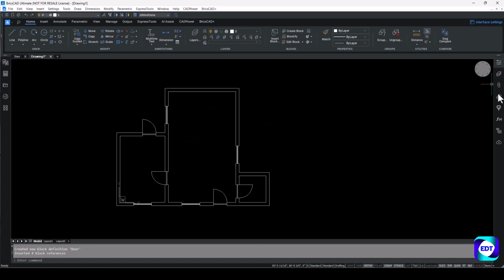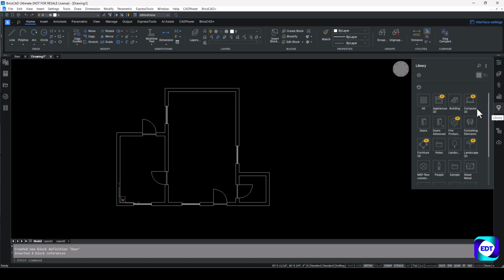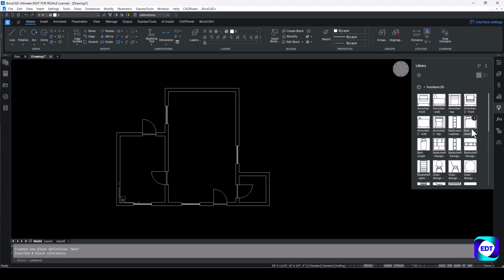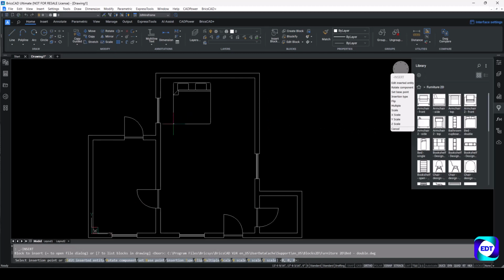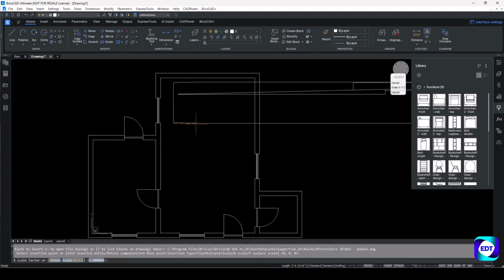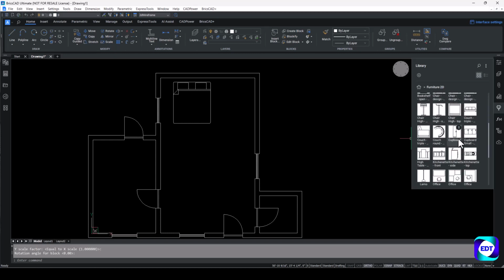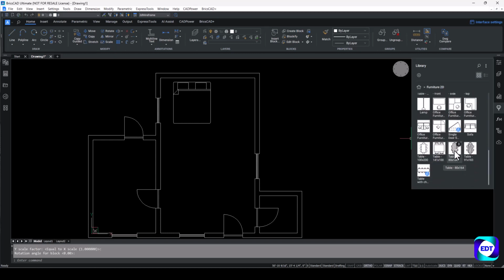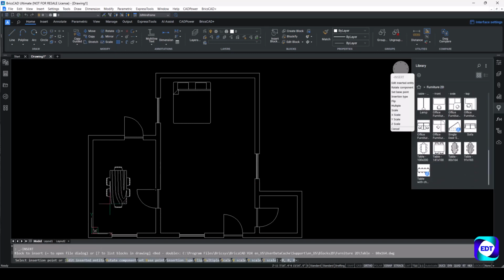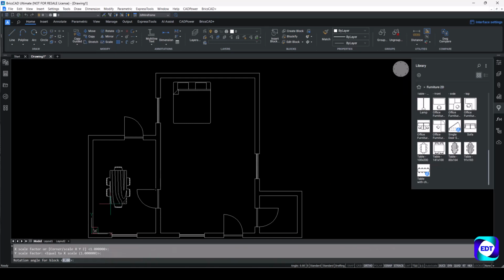Now in the right panel area, we have a library section. And in the library section, different kinds of libraries are already available. So right now I'm just going to use the furniture that is available in the 2D environment. Right now I just want to import this pad. So you can easily import this pad. And if you want to change the scale, you can do it easily. And at the same time, maybe you want to add some other examples. We have different examples, maybe the table you want to add. So this kind of modification you can easily do.